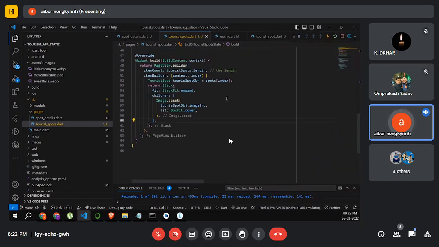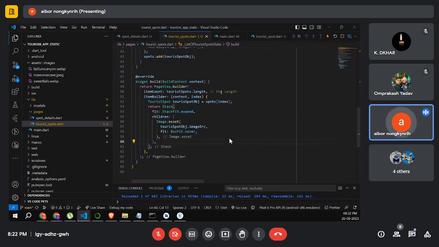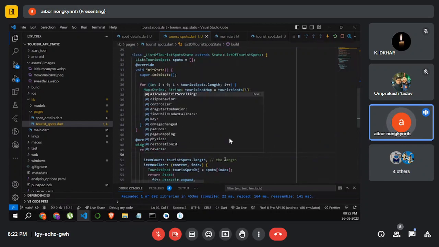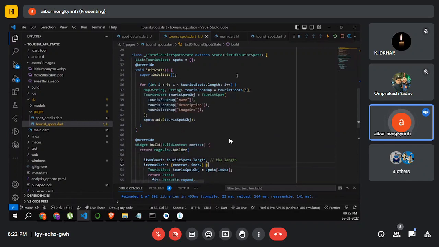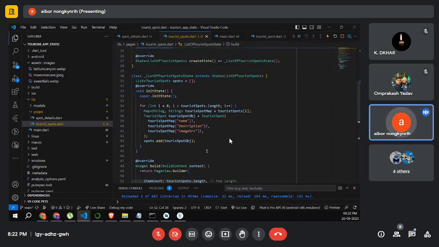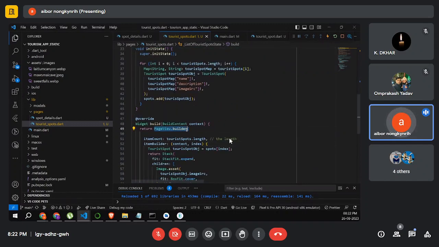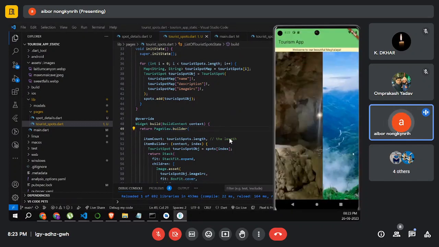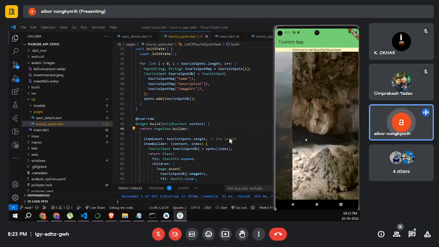What we can do is add a controller to our page view. We can set the viewport fraction. In order to do that, we cannot add the viewport directly inside the page view itself. It needs to be added through a controller, right? So the controller is essentially an extension of the page view builder itself. With a controller, you can add a listener to it so that, for example, if I swipe images here, I can automatically listen and get the index of the image which is active.